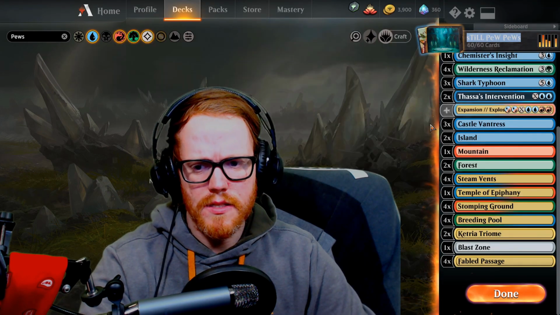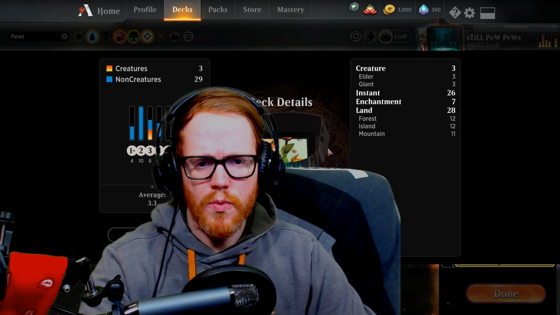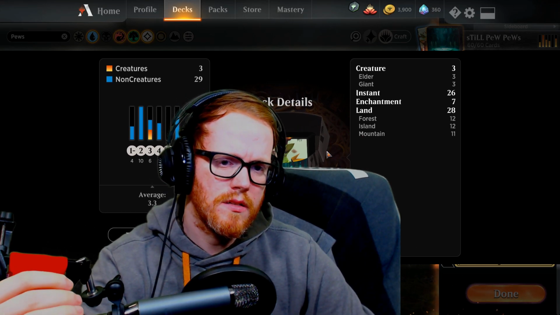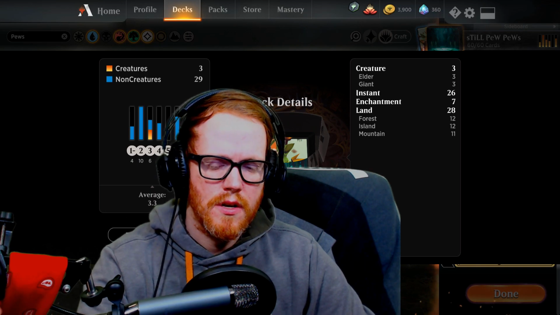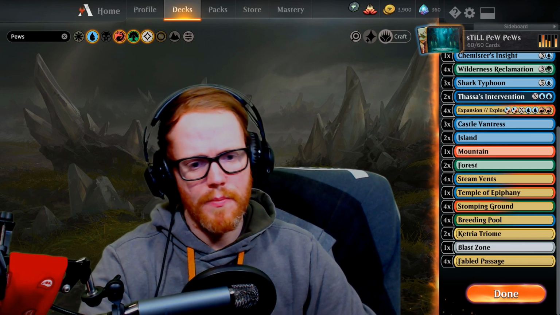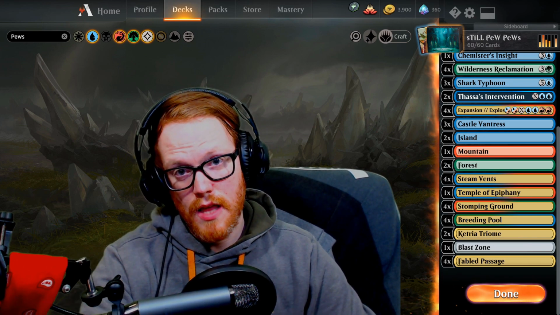Overall, the deck list consists of 28 lands, 26 instants, 7 enchantments, and 3 creatures. The deck really is trying to kill your opponent with an explosion, ramping up fast enough to get a lot of mana on the battlefield.